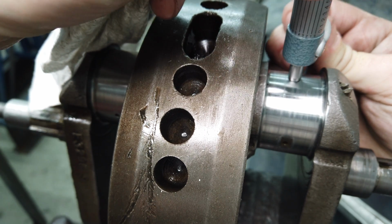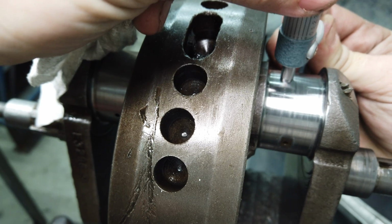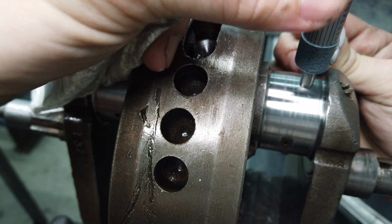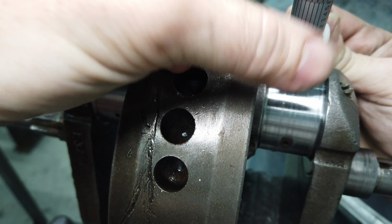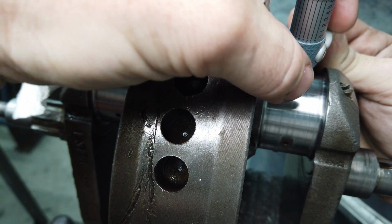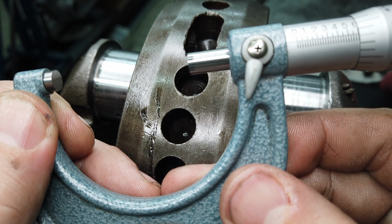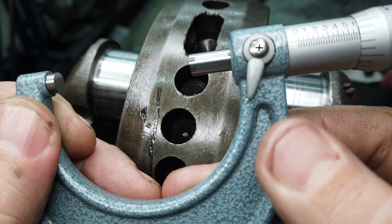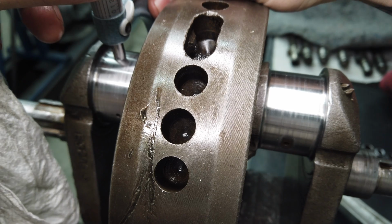1.624 is standard to 1.6235. That's kind of your range. Also, this one's been stamped on the flywheel multiple times that it's been ground, so it's probably at like 20 already. I think that's about where I like it. Yeah, that's just under spec on that side. It is ground to 20, by the way.